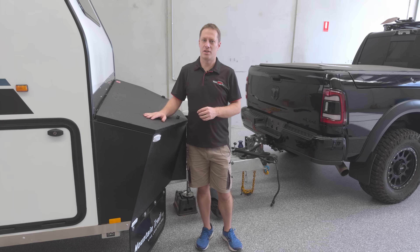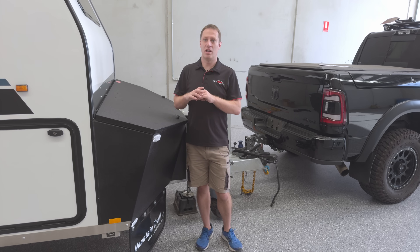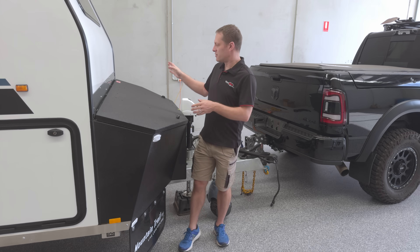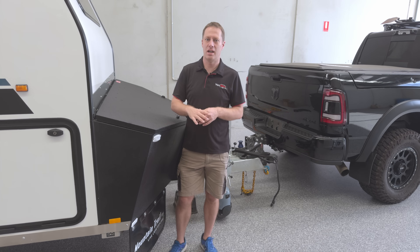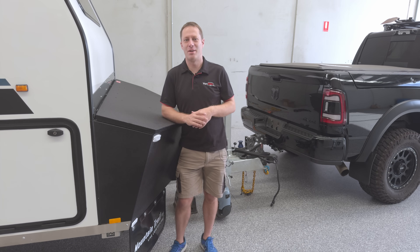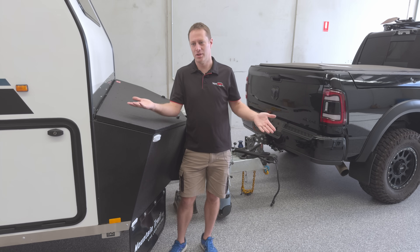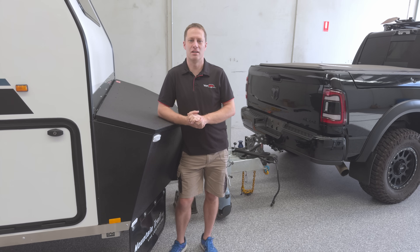We've added an additional solar regulator, so now we've got more control over the different sizes of panels on the roof and increased the solar capacity. As a future project we'll probably add a few more panels at the back as there is more space on the roof. We've also been testing the solar blanket — that goes into the connector down here, which is all original — so now we can have 300 watts of solar connected there plus the solar on the roof. We now have 100 amps from the car plus all the solar on the roof — two completely separate systems that can be used together at the same time. We've massively increased the recharge capacity of this caravan-car combination both while driving and while parked up.